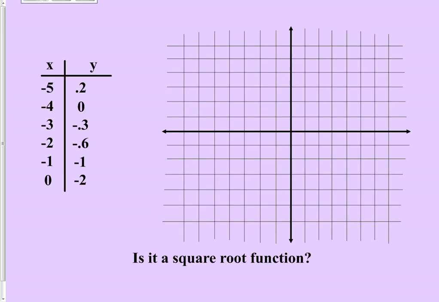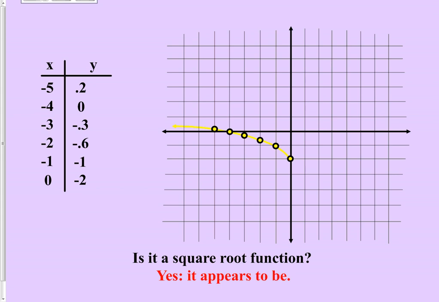Okay, if we take this information to a graph, and here I've changed it over to an XY T-chart rather than the mapping. Most people are better at reading the XY T-chart as opposed to a mapping. So I've got 6 ordered pairs that were given to us in the problem. If we plot them, they look like this.